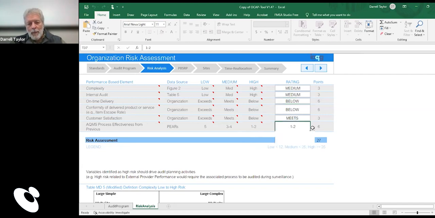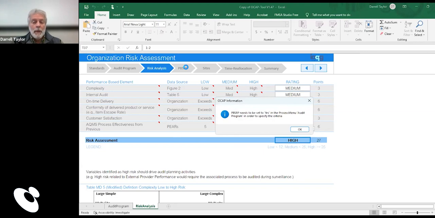And you can see the drop down. So my lowest number is either a 1 or 2, a 3 or 4 or a 5. Initially, it could be not applicable. If you got a brand new site right out of the chute and you don't have a pair yet, then you would populate it not applicable here, and it comes out of the calculation. So in this example, you can see this ended up being high risk. There's a numbering system behind this, but it ends up being a high risk, and then we carry that forward into the next page.